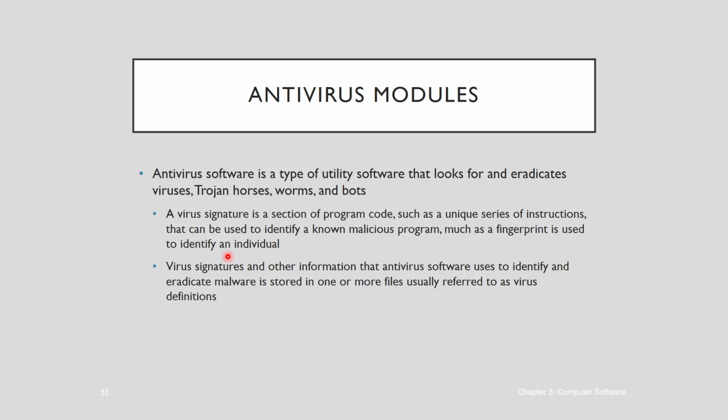Antivirus software scans for virus signatures in programs, data files, incoming and outgoing email and attachments, and inbound instant message attachments. Antivirus software can also watch for unusual activity, such as a large number of email messages being sent out from your computer by a mass mailing worm or bot.